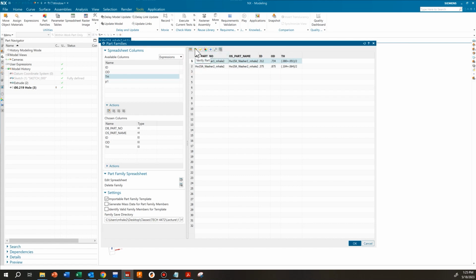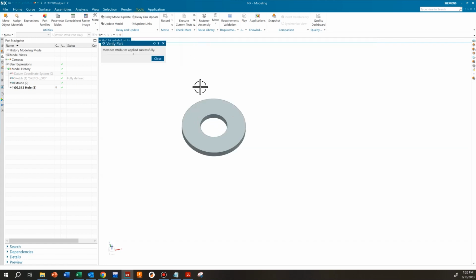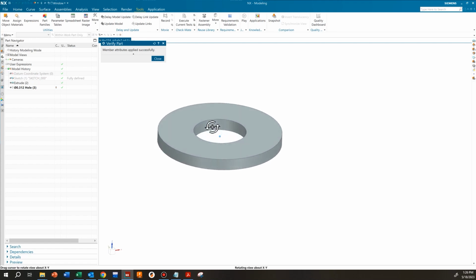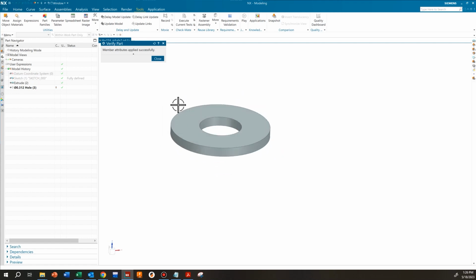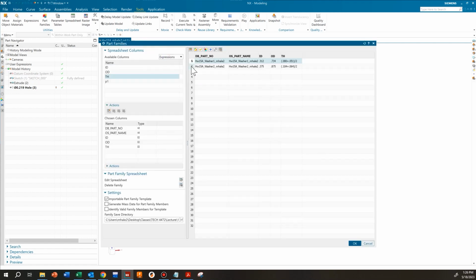Verify part is a good way to just verify that all this information is correct and that it's going to work the way that we want. If we verify the part, then it might not look like anything has changed, but the values for that component have been applied to our model now. We can check to make sure that looks about right, and then we can close. Nothing's been made. A new part has not been made. It's just that these values have been applied to our current open part.